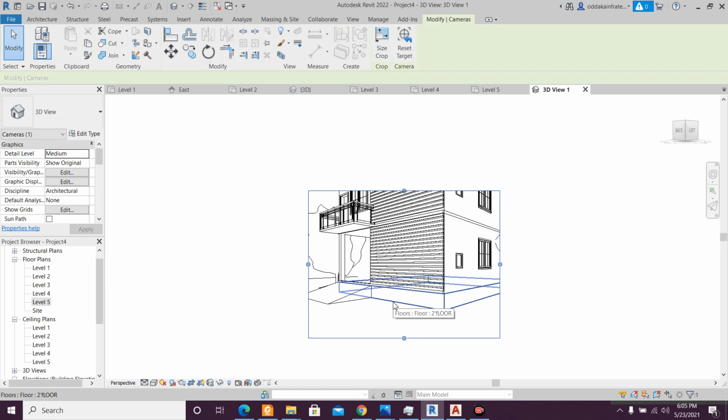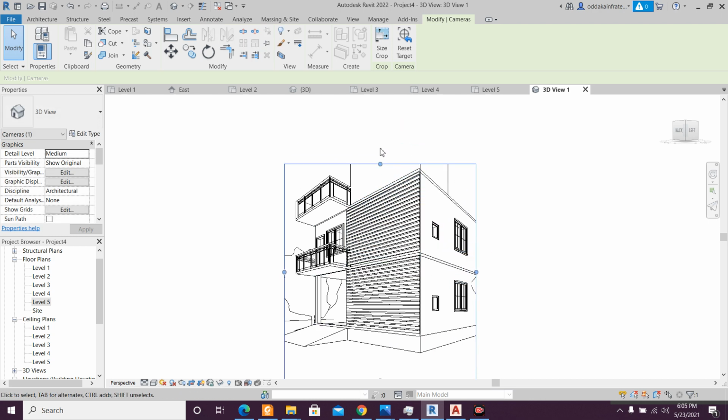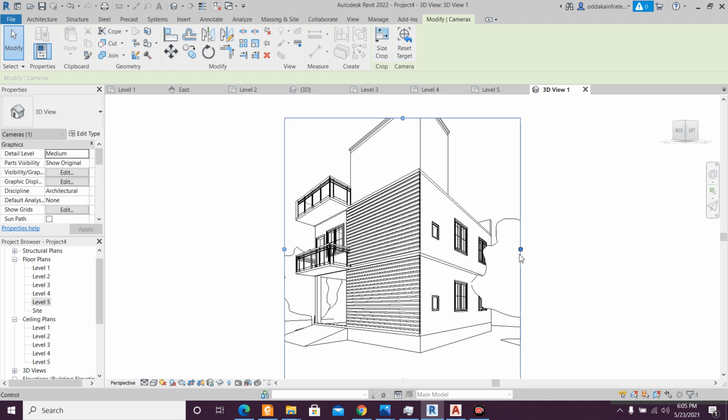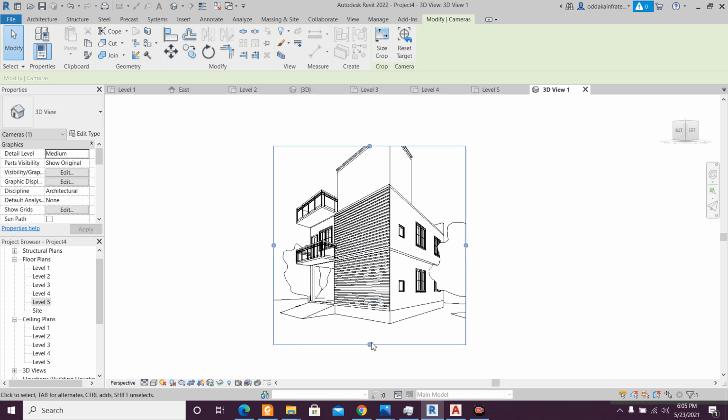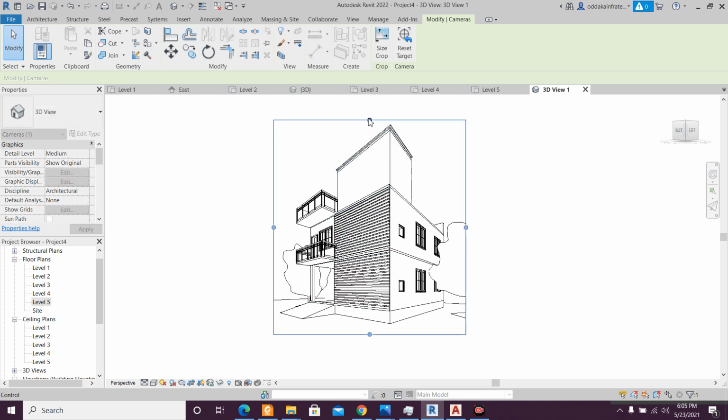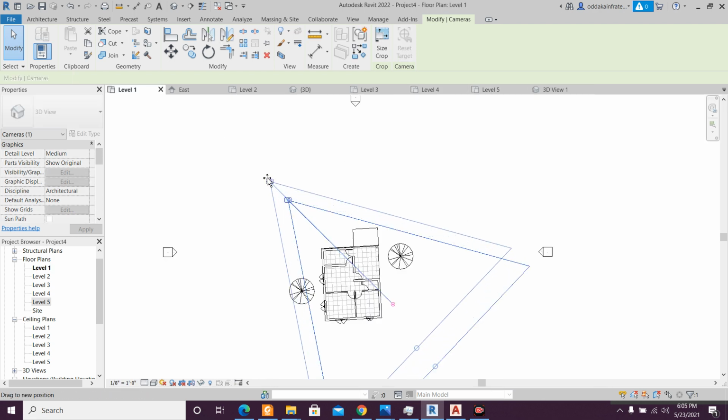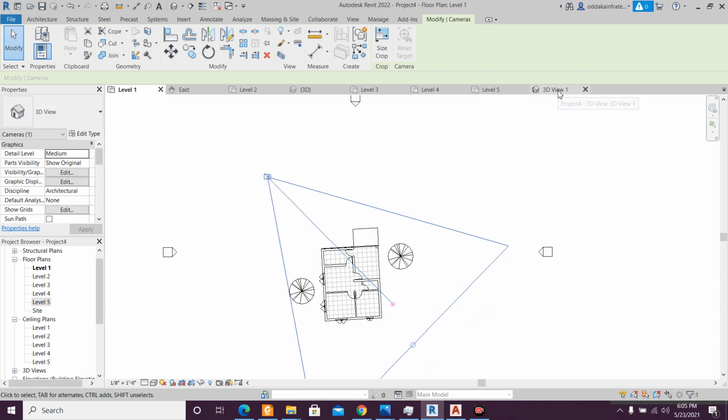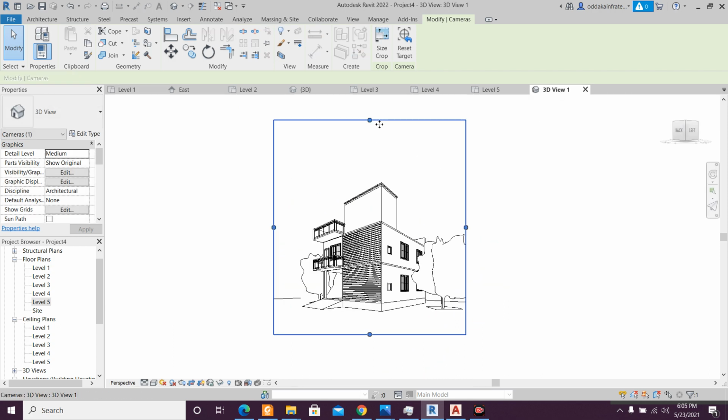Let's take the view of this. You can have a better view actually. Bring the camera a little bit back, then you see the view.